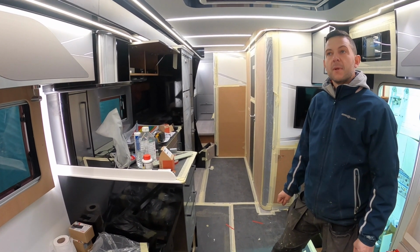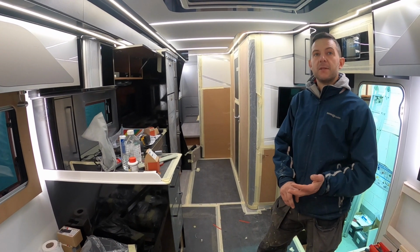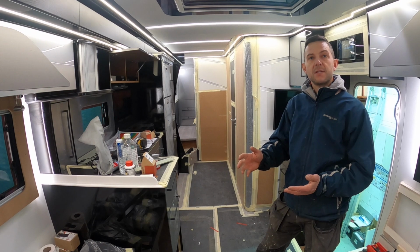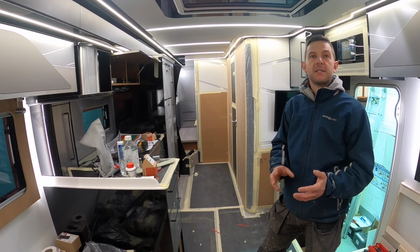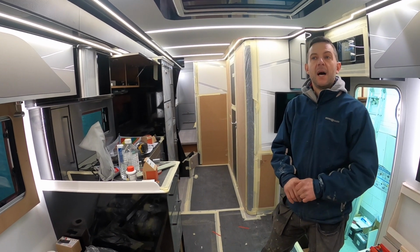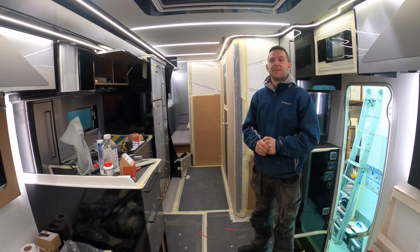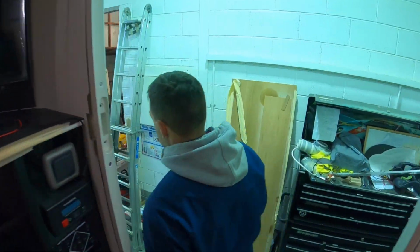Fantastic. And this has obviously been in build for a little while. How long have you been building this one so far, and how long will it take to finish? This has been in build for about 3 months, and we've got about another 2 weeks to finish it, and then it's off to the paint shop process where they'll do all the exterior paintwork, and then we'll be back for a little bit of snagging PDI, and then off to the new owner. Wow. So when will that be? Just before Christmas. A nice Christmas present. Fantastic. And have you got any more in build? Yeah, I'll show you the next one if you want. This is just started the process.